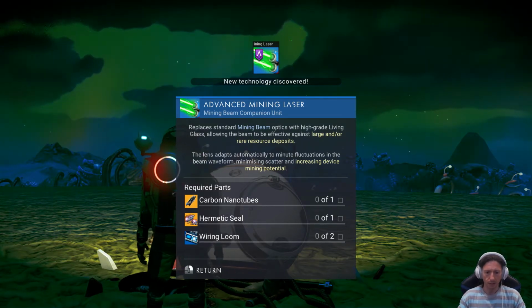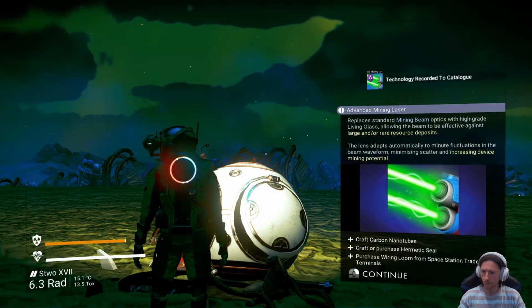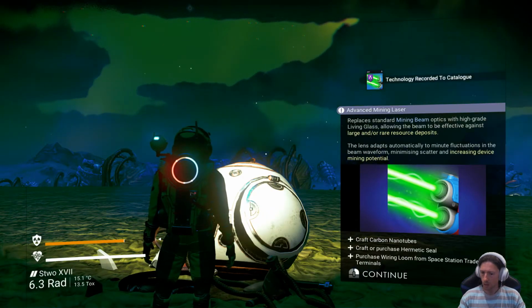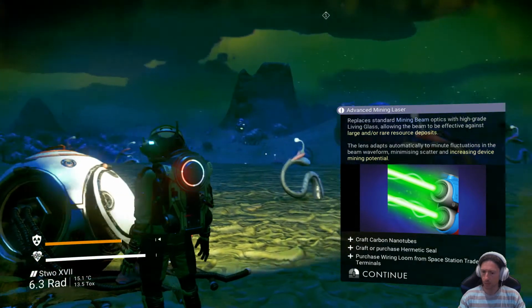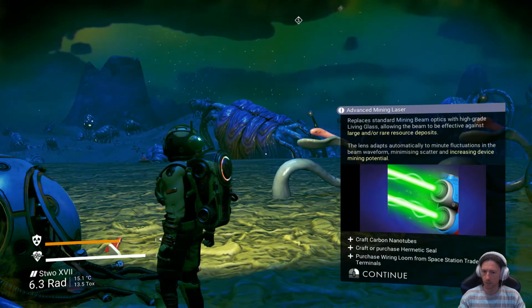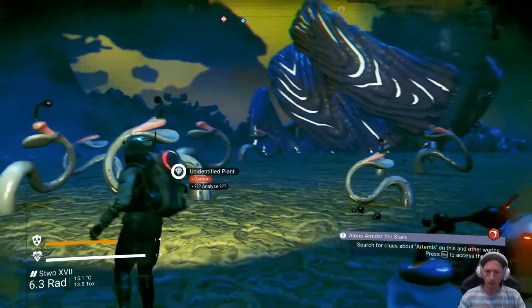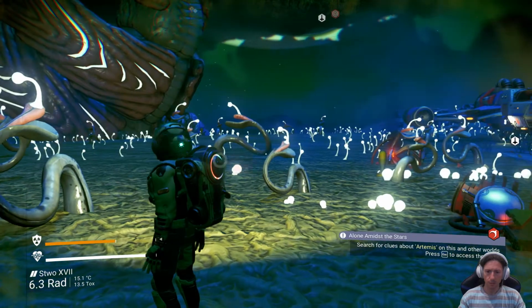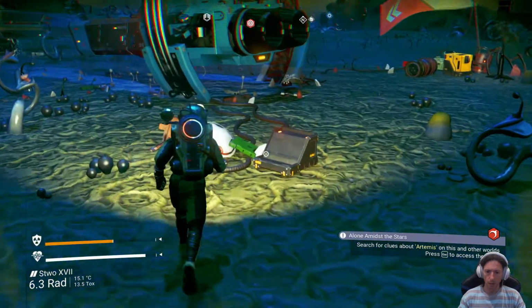Wiring loom, hermetic seal, right? We need all that stuff. We are going to do this, of course. So there we are. Craft carbon nanotubes, craft or purchase hermetic seal, purchase wiring loom from the space station terminals. All right, we are going to do that. And this is pretty interesting, this planet.